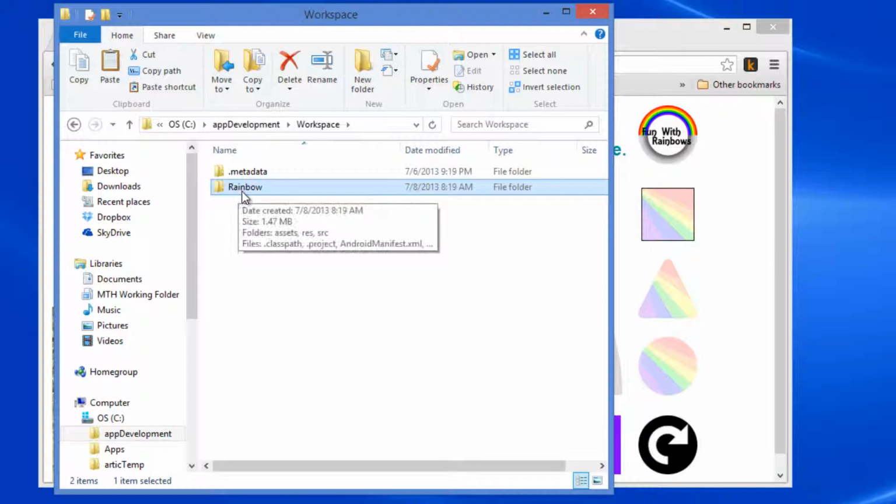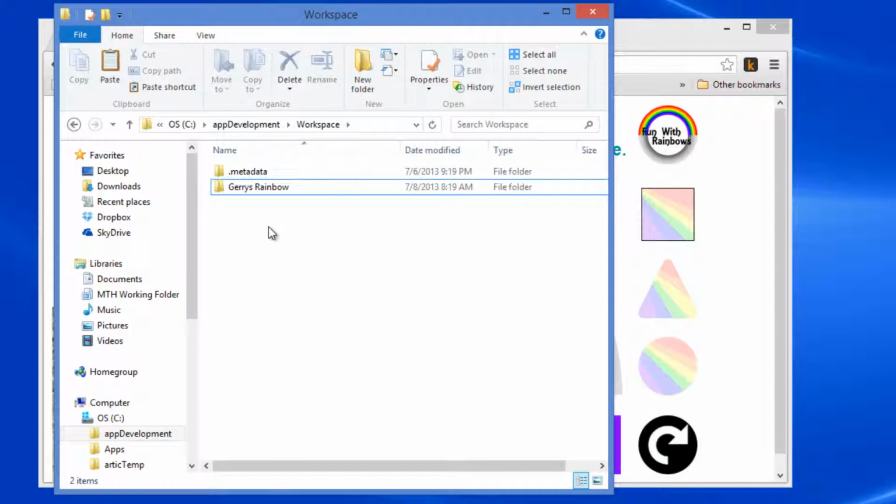So it's important that you come up with a unique name for your character so that you can give a unique name to your project. Since I chose Jerry, I'm going to call it Jerry's Rainbow. I know that this is supposed to have an apostrophe in it to have correct punctuation, but apostrophes are not allowed in project names. So just leave the apostrophe out. So now we are done with this part of the project and we're ready to move on to the next.